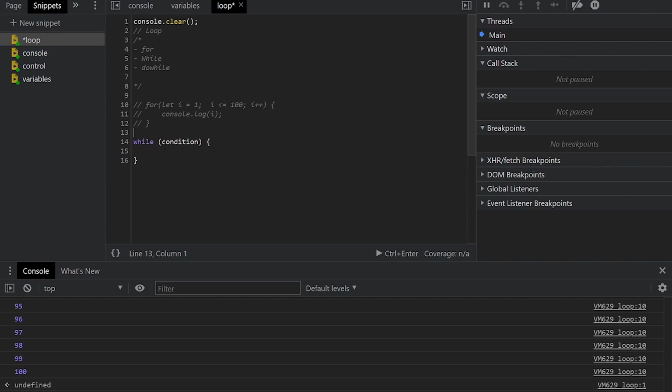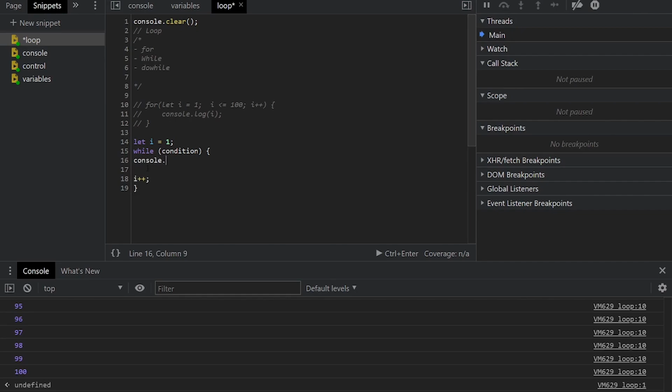So if you want to achieve that exact same algorithm that we had in this for loop, we need to define let i = 1 outside of the while loop, and then inside the while loop we need to have this i++ here, at the end of the while loop body.